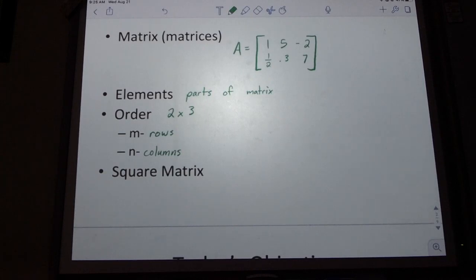Okay? Last, a square matrix. If you use your knowledge of what we just talked about and the word square, what do you think that means? A 2 by 2, or a 3 by 3, right? Or a 4 by 4. So when your rows equal your columns. It's just a special type of matrix. I heard people going up to 6 by 6, 7 by 7. It could be any of those. I would rather not deal with the 7 by 7 matrix. That's a lot of numbers.